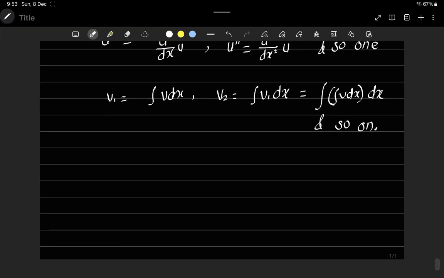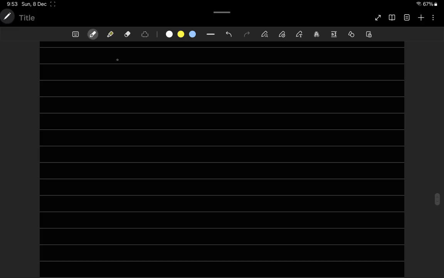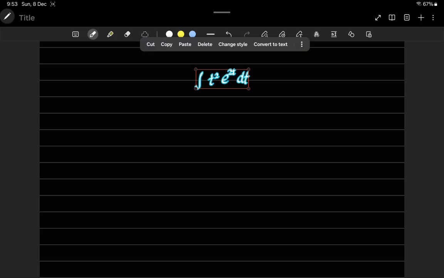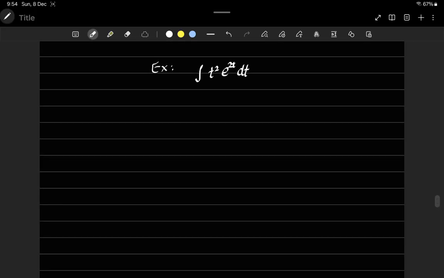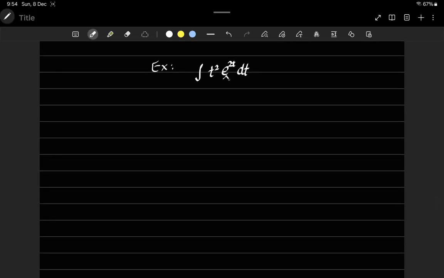So we will write down one problem and solve it using the generalized integration by parts rule. Consider this as an example. Here we generally use this rule when the second function is a trigonometric function, mostly sine and cosine, or exponential, and ahead of it we have a polynomial.